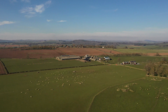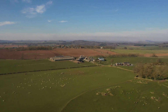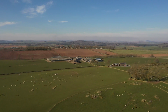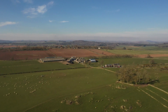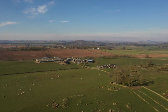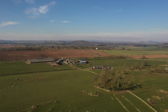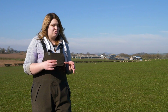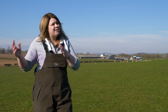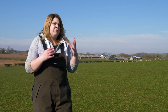So one thing we are considering maybe as a unit is to maybe start growing our own protein sources. So thinking like putting into our rotation something like beans or peas, for example, would work really well into our already arable rotation. Like we've got an arable rotation with beef and sheep, so it works really well into our farm rotation. They're also really good crops for fixing nitrogen, so it'd be beneficial for the following crop. And we also get a protein source for home, which would mean we need to buy in less.